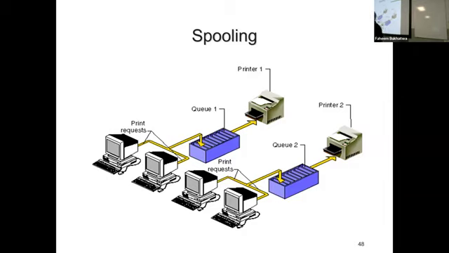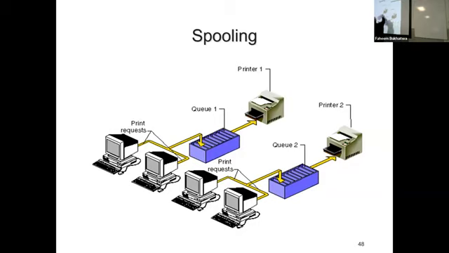But we don't delay you. You don't have to wait until it's printed. So falsely, we tell you your stuff has been printed, when in reality it has not. So we take jobs, commands from other programs to print, and we keep them separate in memory or on the hard disk. So we store what you want to print, but we don't send it to the printer yet. When the printer is free, this process that we call the spooler will take each one of those and send them to the printer at its own time.